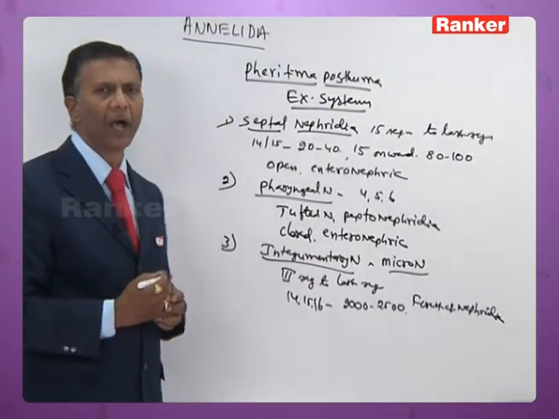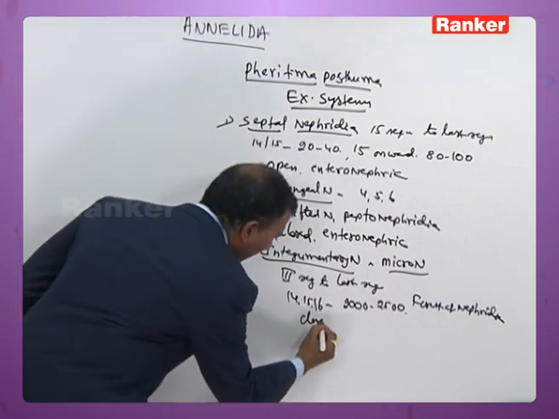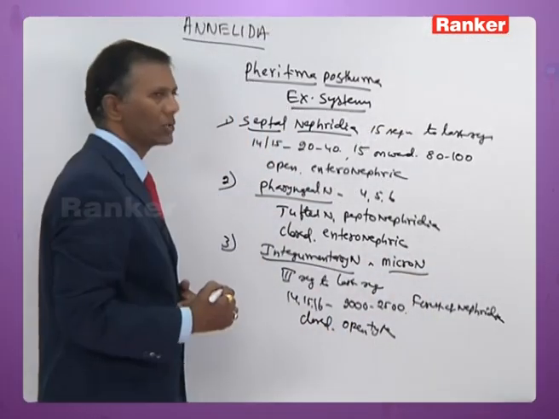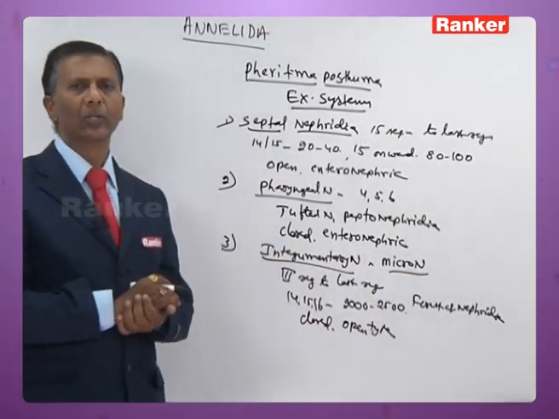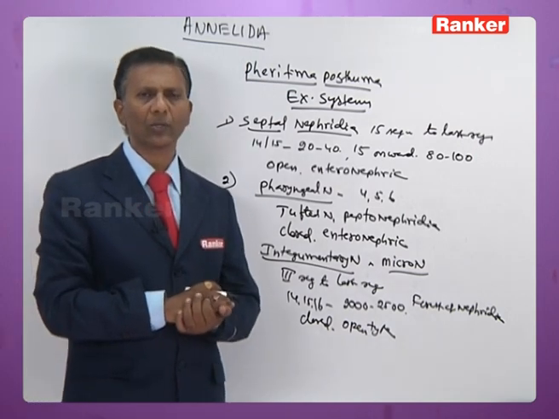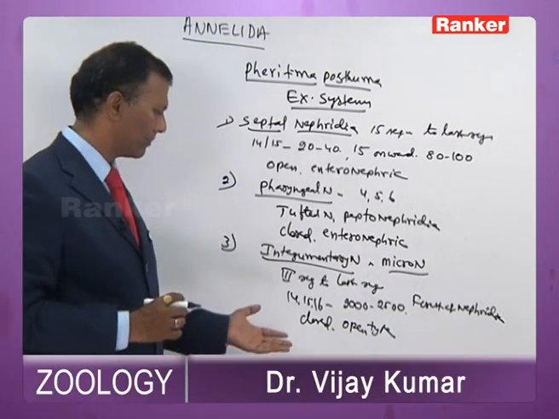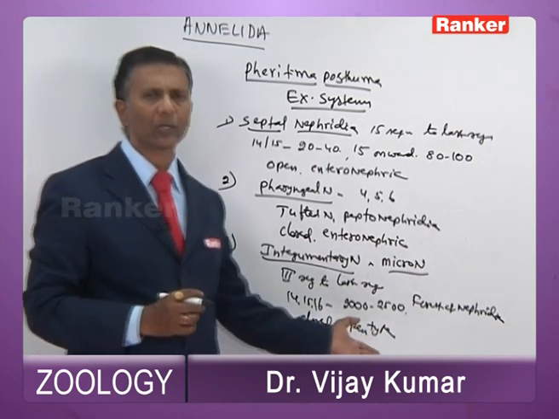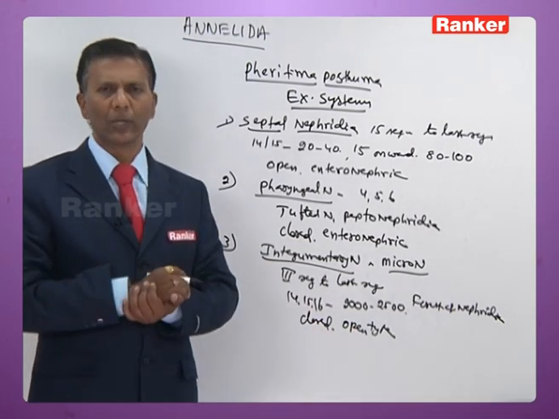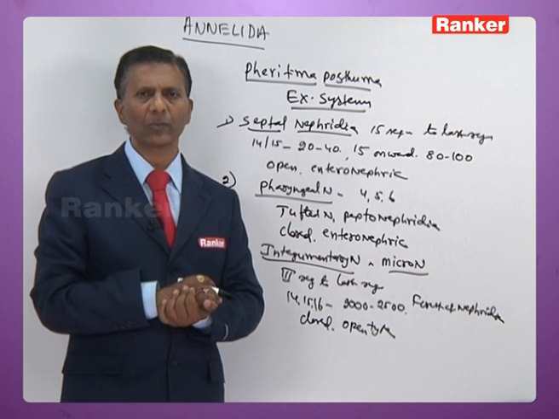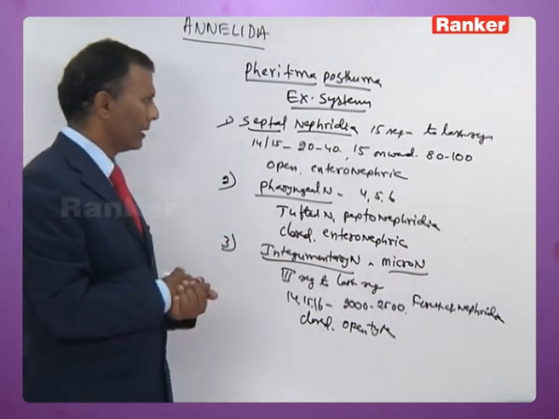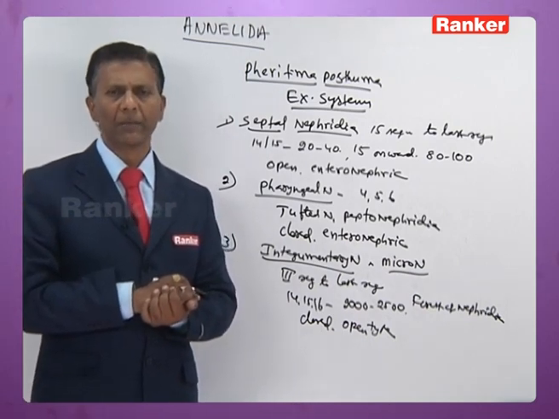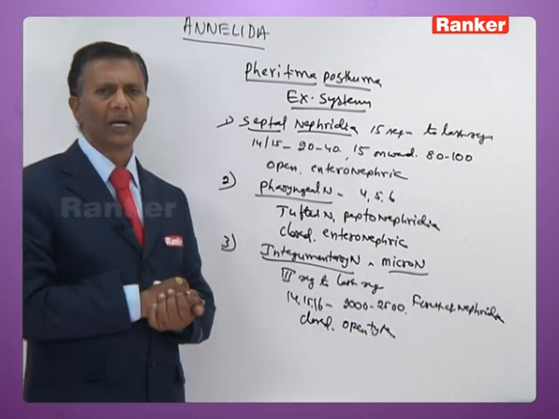Then integumentary nephridia are closed and open type. They open to the exterior through nephridiopore, so they are exonephric and closed type. Closed because they don't have a nephrostome. They are called exonephric because they open to the exterior through nephridiopores and discharge nitrogenous waste into the surroundings. Then Pheretima posthuma is basically ureotelic. Urea is the principal nitrogenous waste.